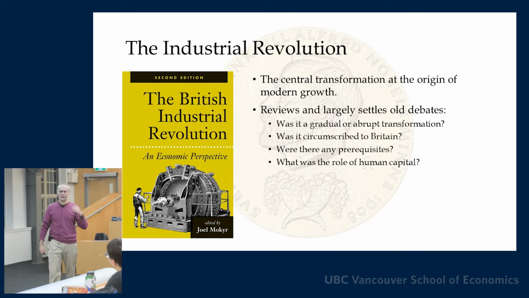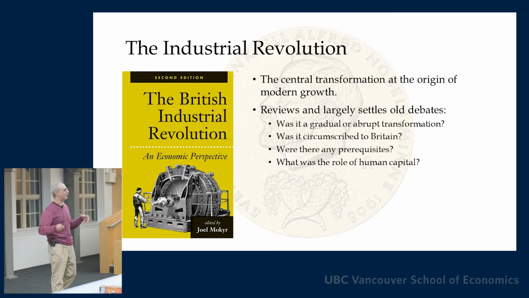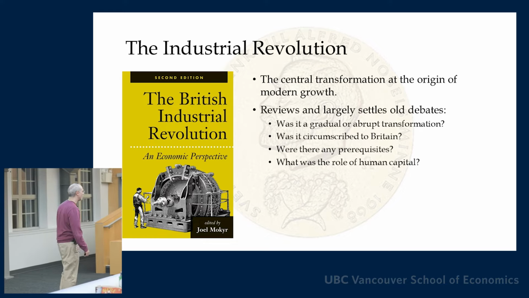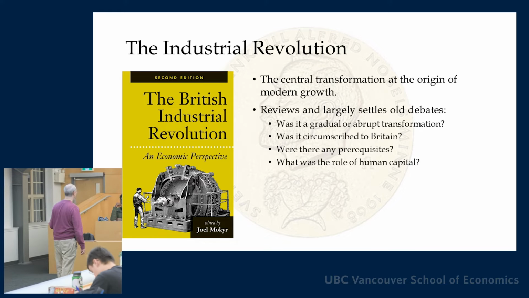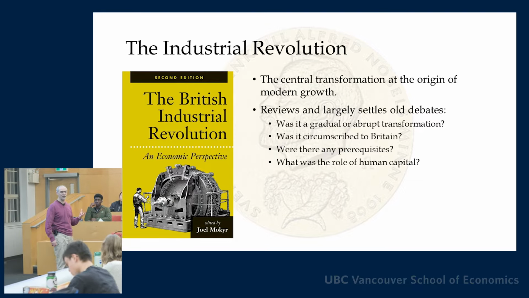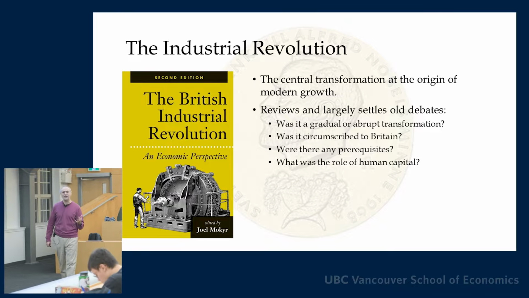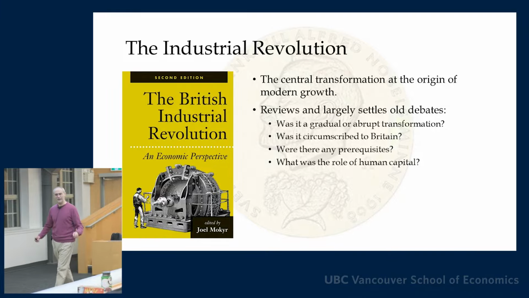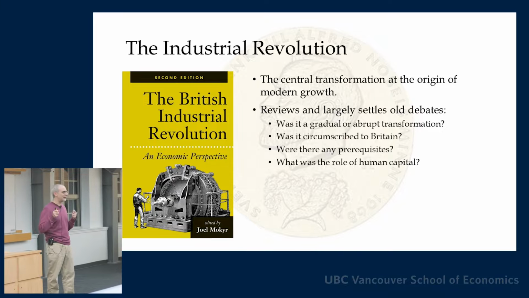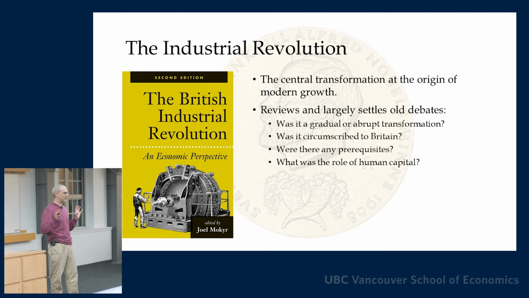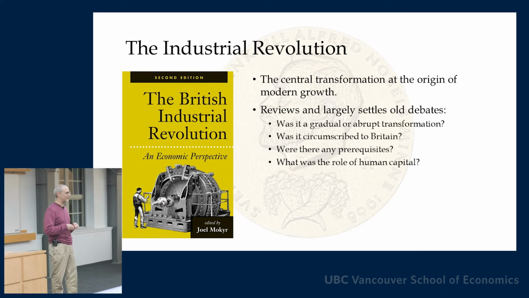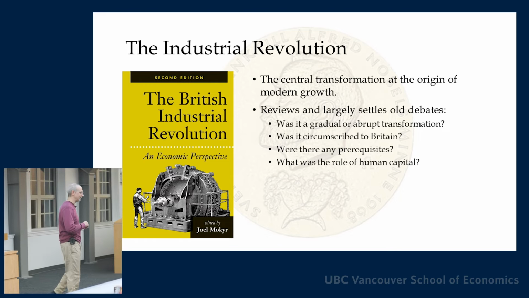Okay, and then also, what was the role of human capital? People need to be educated in order for an industrial revolution to happen. And the startling conclusion is, for the first industrial revolution, the one that brought the cotton textile factories, the steam engine, and so on, no, you did not need an educated workforce. Okay? Most of these tasks required very low levels of skills. You needed a few inventors that could figure out how to create new machines. And after that, the workforce would be pretty unskilled.